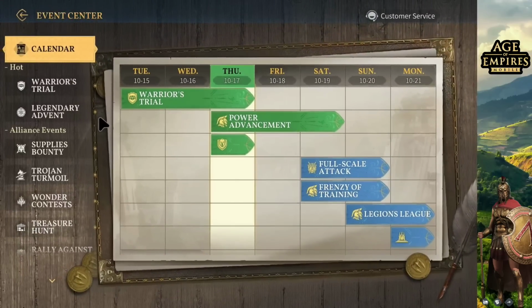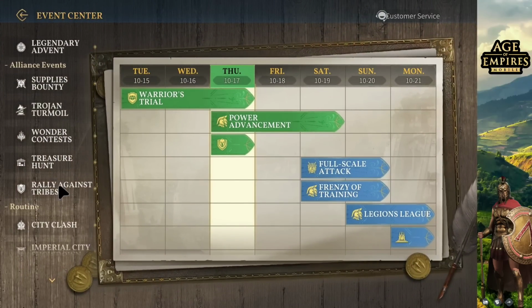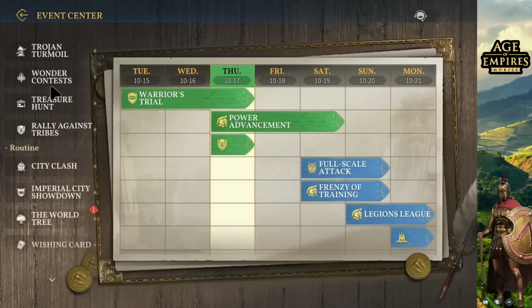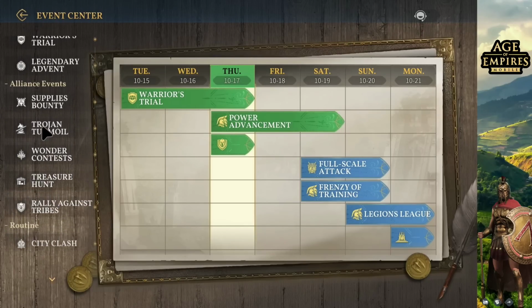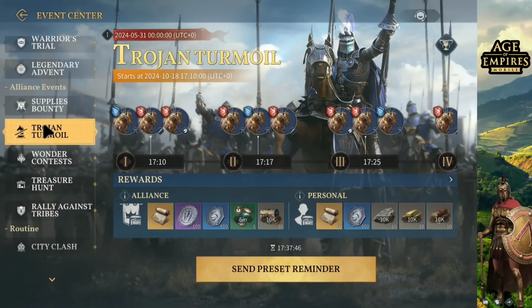What else do we have here? So many events. Just make sure you check them out. That way you don't miss out. But the most important one, I think, is the Trojan Turmoil. You don't want to miss this.